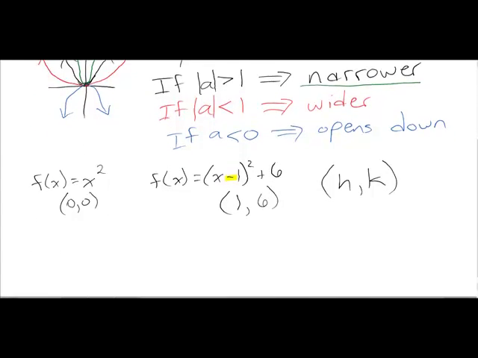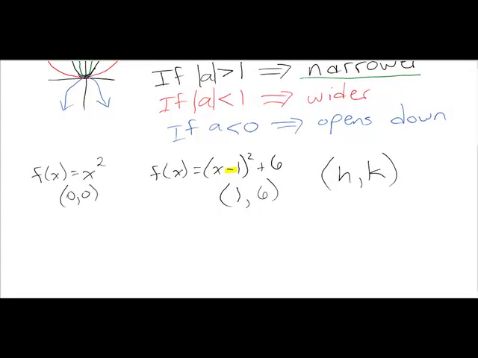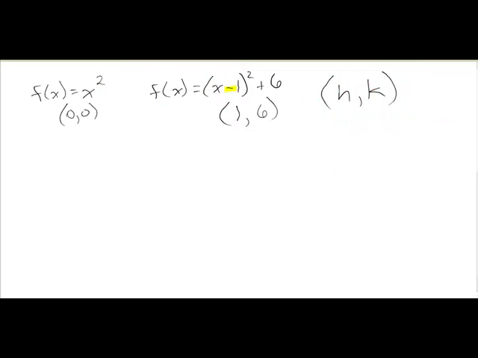Okay, so for instance, let's give you another example. Let's say we had, now I'm going to give you the whole kit and caboodle here, and then we're going to go look at examples on the homework to make it make sense. If I gave you f of x is equal to negative 2 times x plus 3 squared plus 2, we'll say.